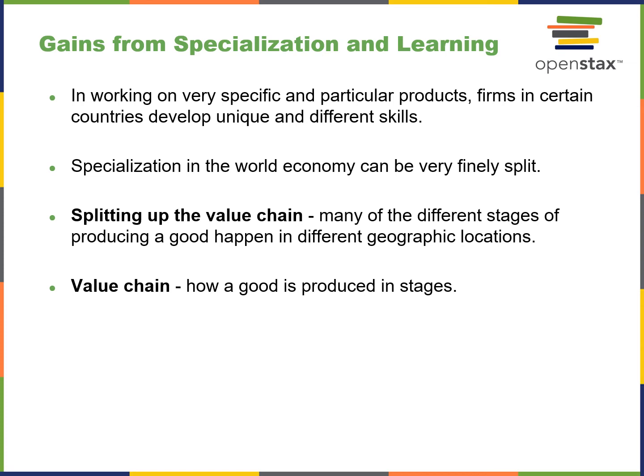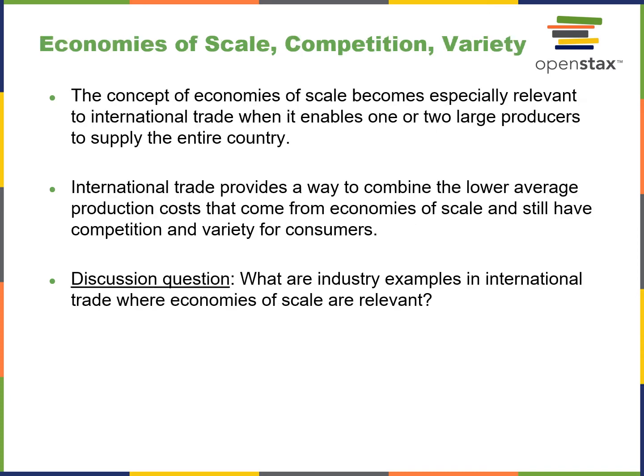There is a value chain that gets split up. Many different stages of producing a good can happen in different geographic regions. So we'll go back to the iPhone production, or let's say smartphone production in general, while the chips come from Taiwan or Singapore or someplace like that. Maybe the circuit boards come from South Korea, and then maybe the final production of certain things like the phone screens or whatnot in the United States. Maybe not an accurate example, but people take the aggregate and produce what they produce best in different countries. They bring it all together to come up with the final product. So value chain is how a good is produced in chain in stages, such as I just described.